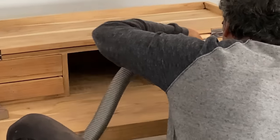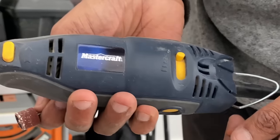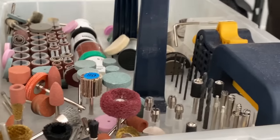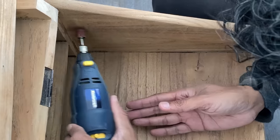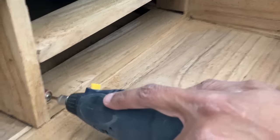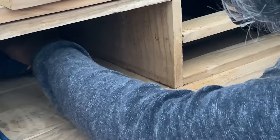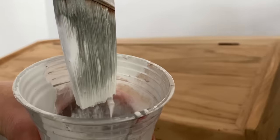The one-and-a-half inch belt sander wasn't getting into the tiniest little corners, so we have this little rotary tool, which has got all kinds of little sanding and buffer attachments — perfect for those tiny little corners. It's almost like something you would see at a nail salon, but it worked out perfectly. It's a great little tool to have for even smaller little wood projects, and it really helped out with those tiny corners.